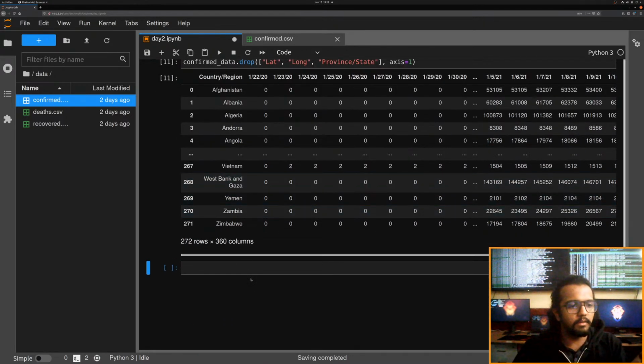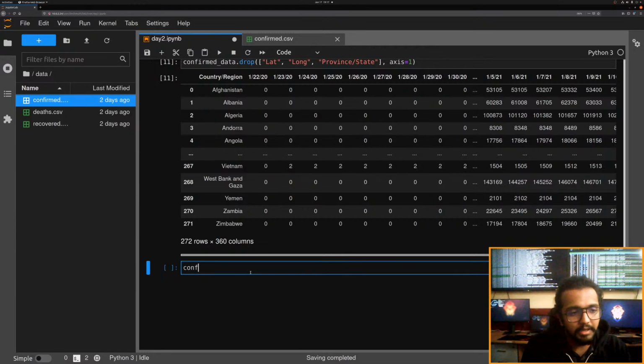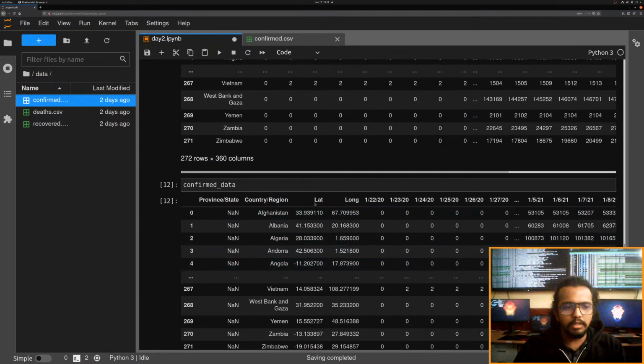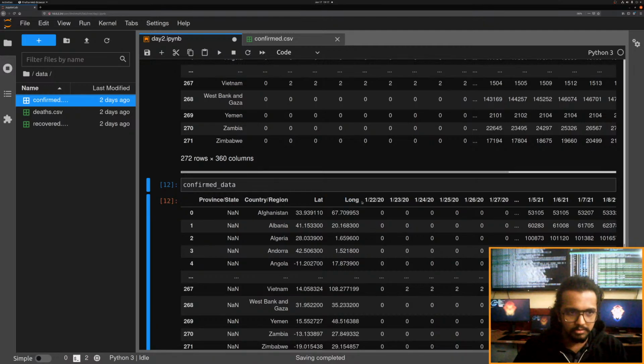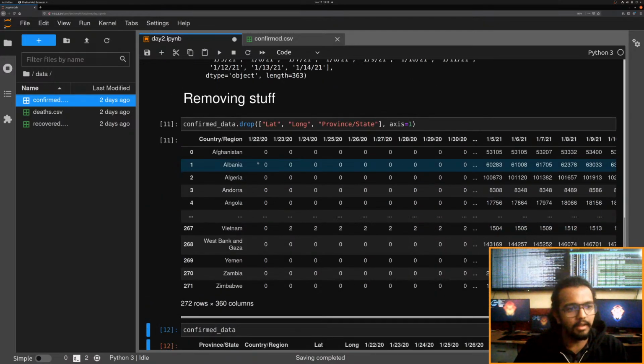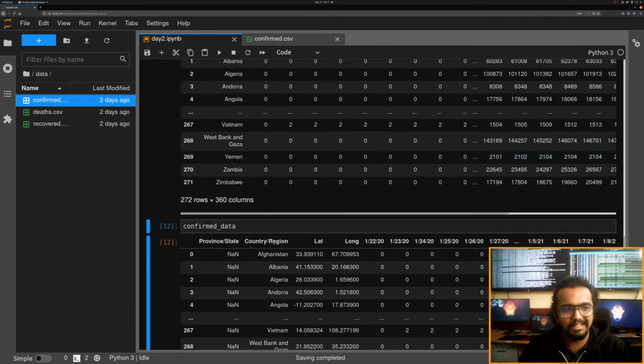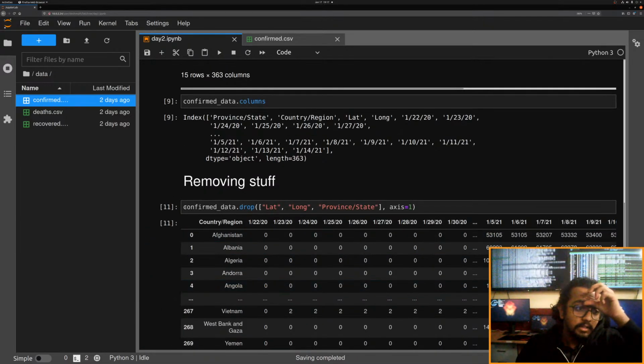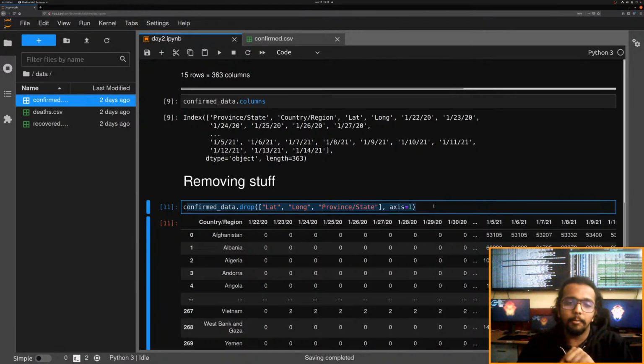But now if I check what my data frame is, again the data frame is this table, confirmed data, you'd see that these things weren't deleted. That's weird because I clearly dropped them here. I can see that I dropped them because those columns are not shown, but they are still here. That is because it just showed me what would happen if I drop it.